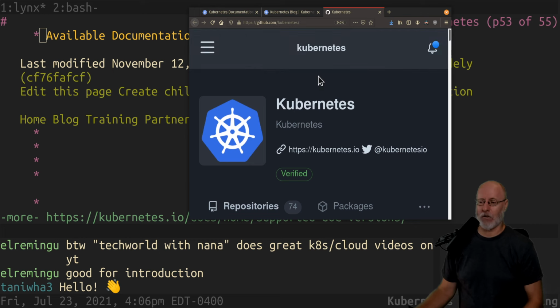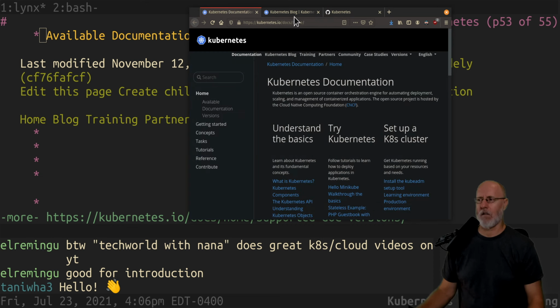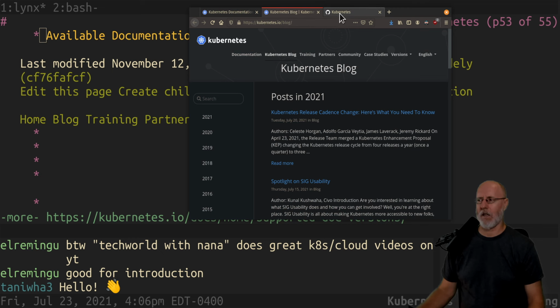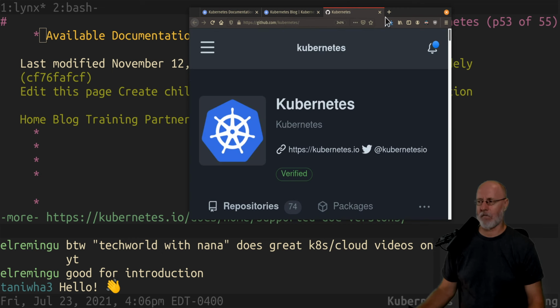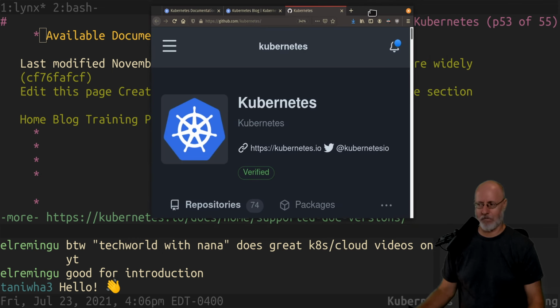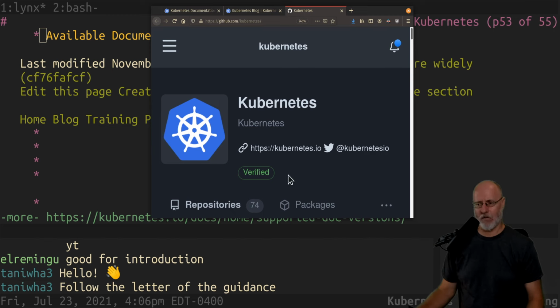So, okay, according to the documentation that I've just recently read in the FAQ and everything, and I can go find it again, I did another video on it. You can go to the documentation page, the blog page, and the actual Kubernetes GitHub site. You cannot access any of these things from the command line. And so that's what this letter says. So this is one of those cases where, well, let's actually go back and figure this one out.